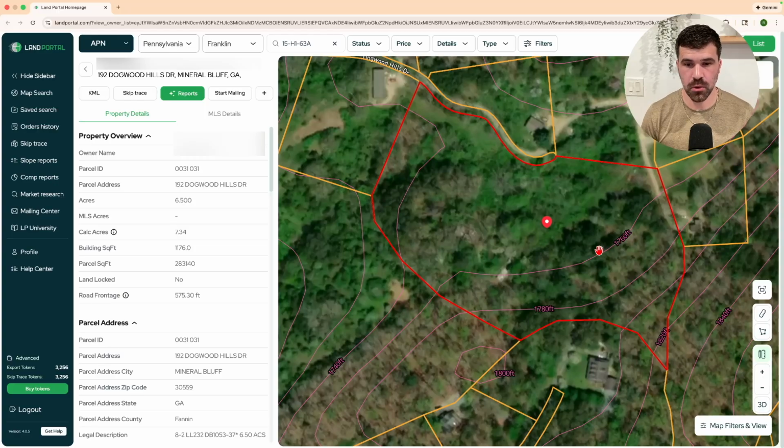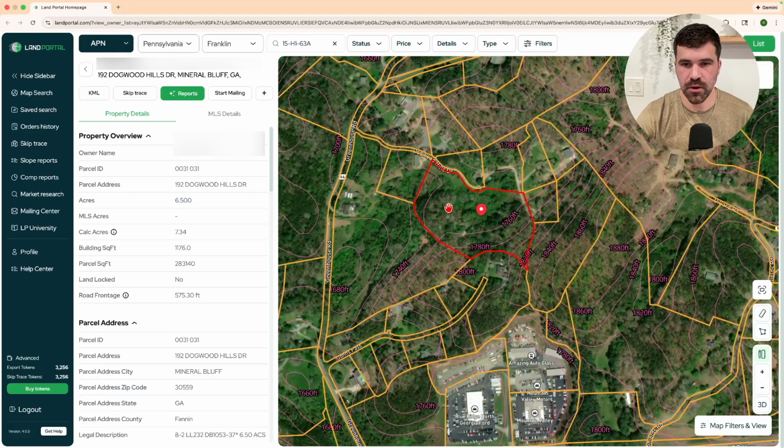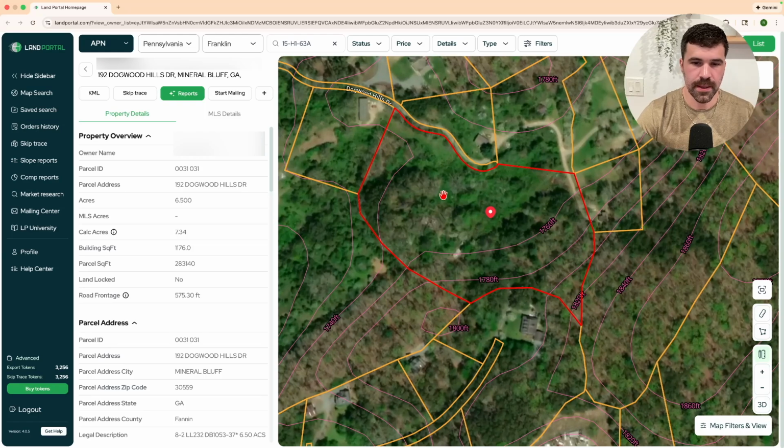So my initial thoughts on this property, and that might change as we go through the different slope evaluation tools, is that we're pretty flat here. We should be good to build a house. You can see this is 6.5 acres. This isn't an area where theoretically we'd be building something like that, maybe subdividing it down the middle. So you want to evaluate it for different opportunity as well, but you want to make sure it's a buildable lot. That is what we're trying to do in this video. And I would say based on contour lines, we're probably good here.